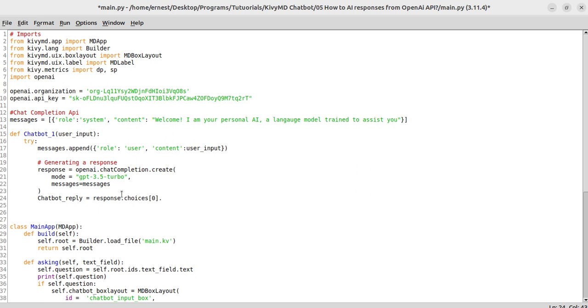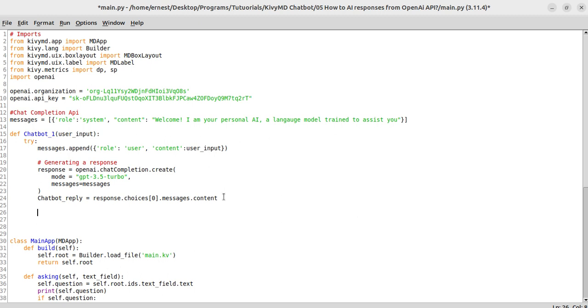By making our choices 0 here, we are choosing the first one from those responses. I won't be covering the advanced stuff in this tutorial, but if you'd like to know more, let me know and I'll see if I'll go deeper in a future tutorial. So choices, then message, content. That's what we want: the content of the response that we get.